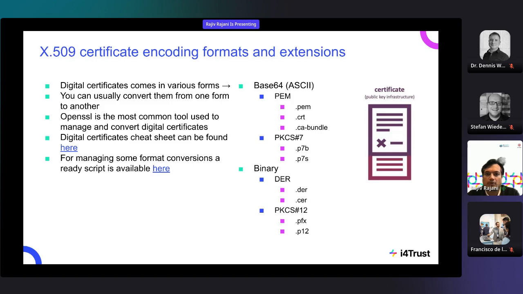But more details can be found about these specific types if you look for them on the internet. But keep in mind, when you see these file extensions, you know that you are looking at digital certificates. I've included some general information for your help. Specifically, there is a cheat sheet that we have provided in order to understand some basic concepts of digital certificates, as well as a basic script available in iShare GitHub, which allows you to convert or extract a digital certificate in the formats that you need to use in iShare.